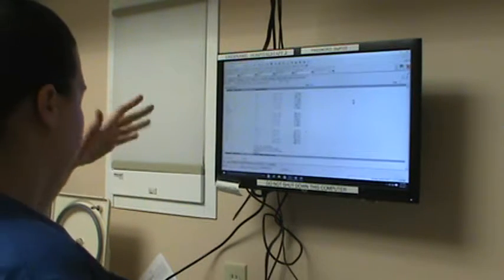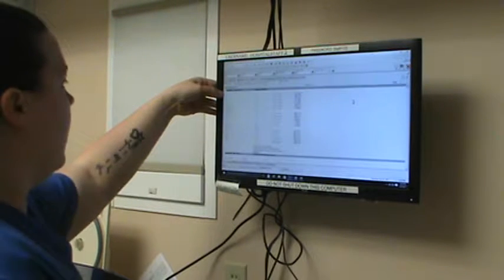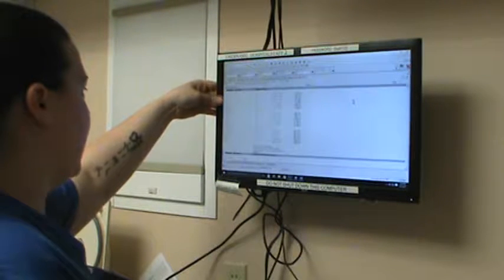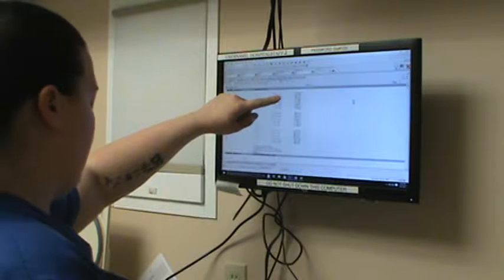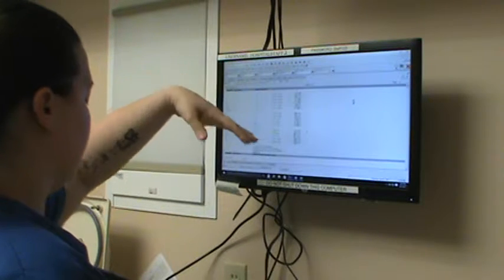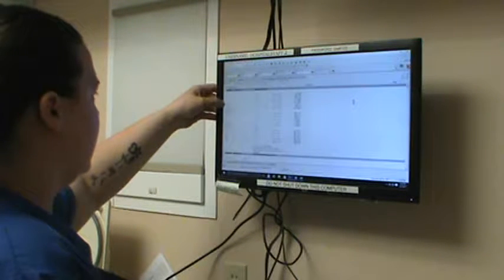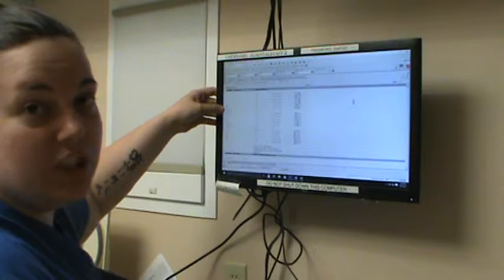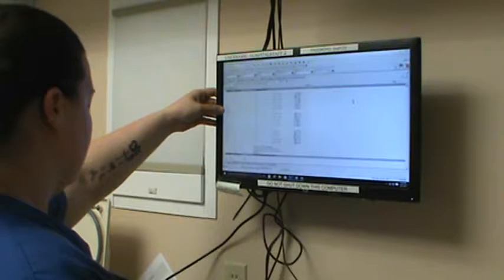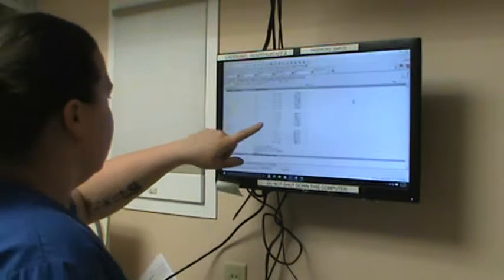So we have different units of measurement when we get our blood work. For example, our electrolytes, so our sodium, our potassium, and our chloride, which are all within normal limits over here, are in mmol/L, which stands for millimoles per liter. If you go down a little bit, we have our glucose, our BUN, our creat, which is measured in mg/dL, which is going to be milligrams per deciliter, which again, are all in normal limits.